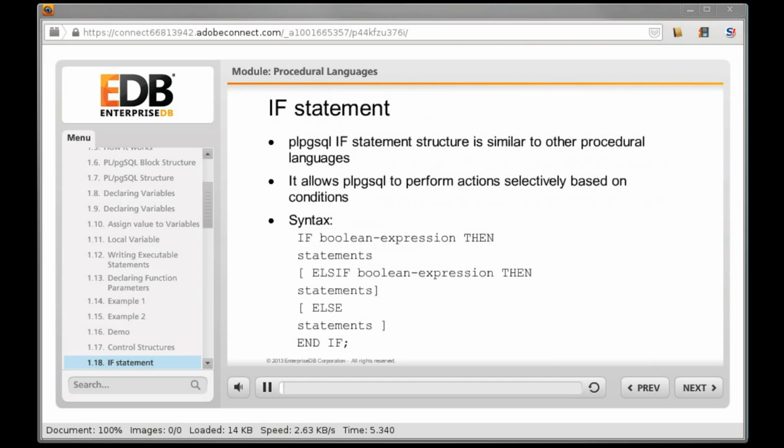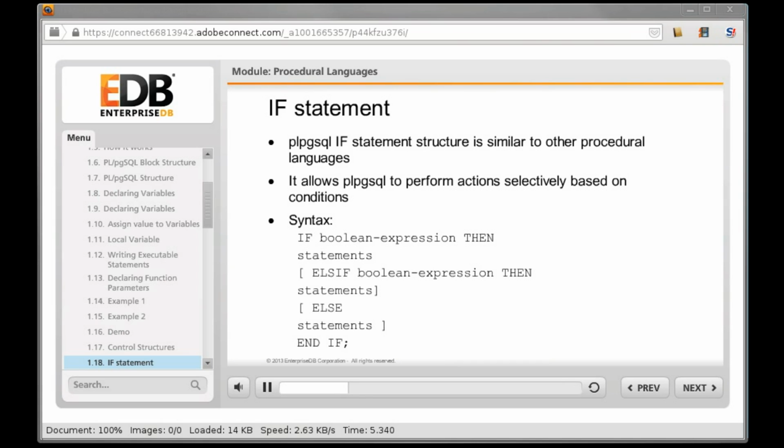If statement. This is one of the popular statements in programming languages. It can be used to perform actions based on a condition. The actions are performed when the condition is true or the condition is false. That means if works with a Boolean expression, and if that Boolean expression is true, some actions can be done, and if that Boolean expression turns to false, then the other actions can be done. So it adds a conditional execution capability inside PL/pgSQL.